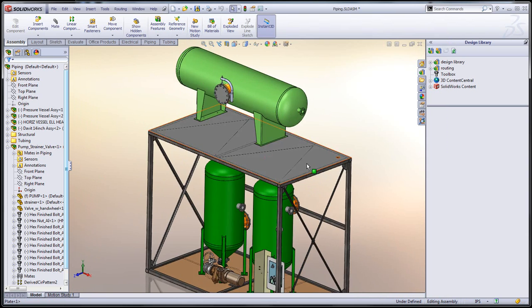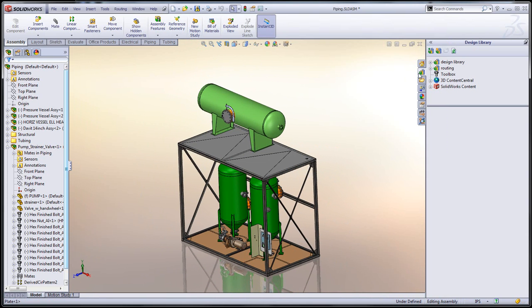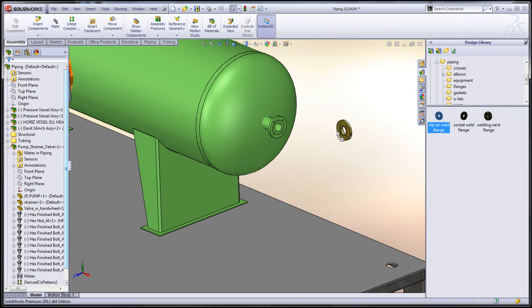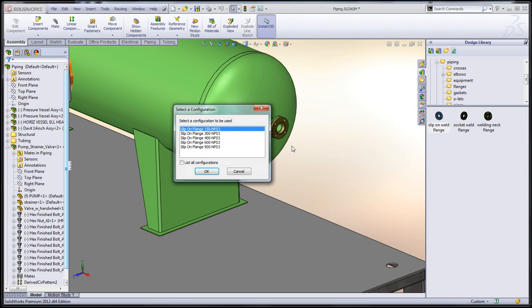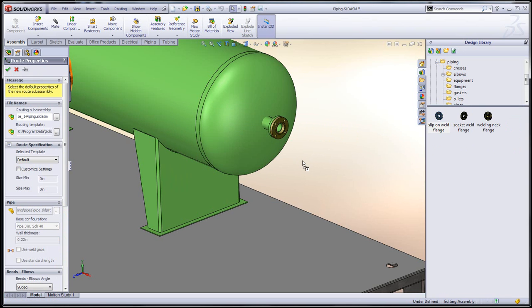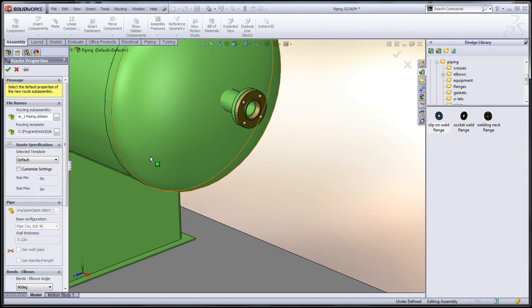So now when I create a new pipe route, now I'm about to create the new pipe route here.